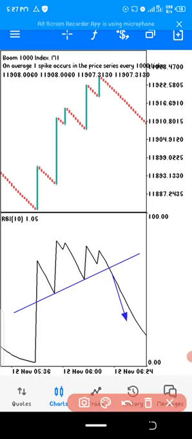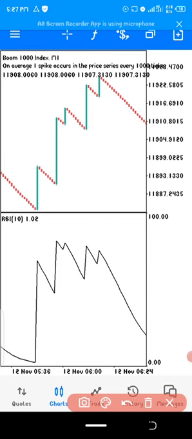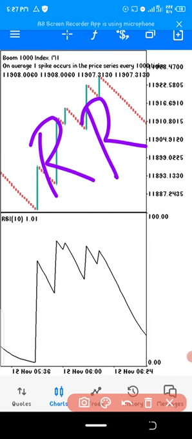And now what I'm waiting for is the RSI line to equal the length of my arrow. Once the RSI line equals the length of my arrow, I'm going to take my profit, which is going to be at this point right here. So this is a very descriptive way of using the stop loss and the take profit.